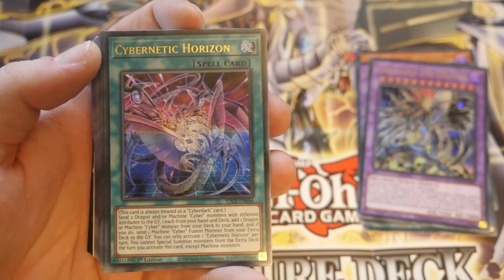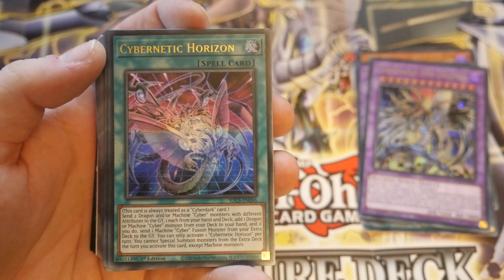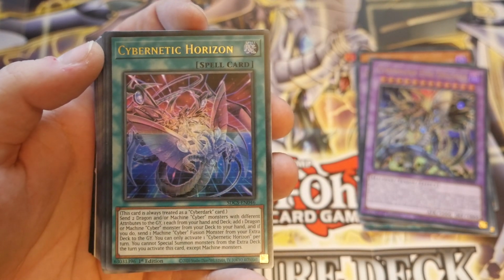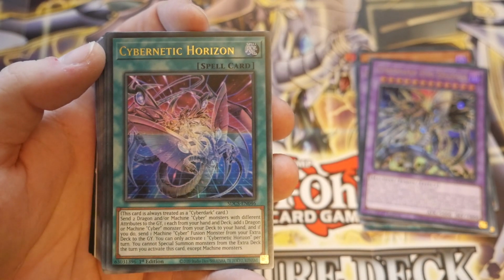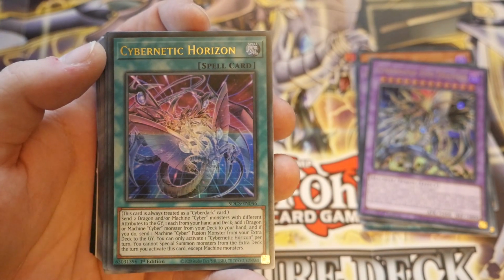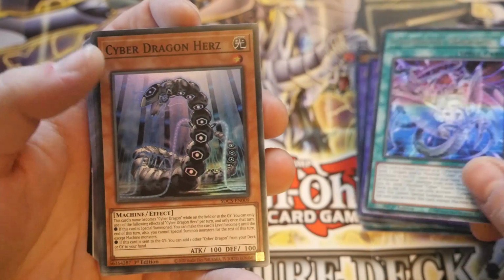Cybernetic Horizon. This card is always treated as a Cyber Dark card. Send 2 Dragon and/or Machine Cyber monsters with different attributes to the graveyard, one each from your hand and deck. Add one Dragon or Machine Cyber monster from your deck to the hand, and if you do, send one Machine Cyber Fusion monster from your extra deck to the graveyard. Only activate one Cybernetic Horizon per turn. You can't special summon monsters from the extra deck the turn you activate this except Machine. So again, it kind of limits your play.